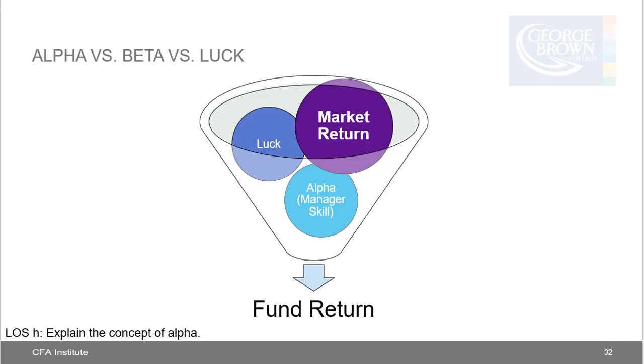Given that most active managers benchmark their funds against financial market indices, such as the S&P 500, some of the return generated by an actively managed fund will be caused by broad market movements over which the active fund manager has no control. Arguably, then, the investors in actively managed funds should not pay higher active fees for fund returns that are generated by the market rather than by the investment acumen of their fund managers, because they can access market returns at a cheaper price by investing in passively managed funds.